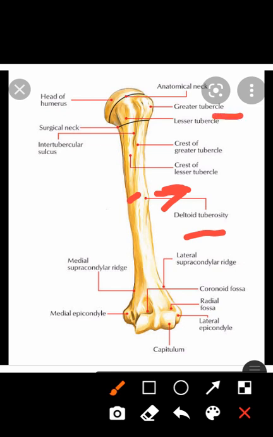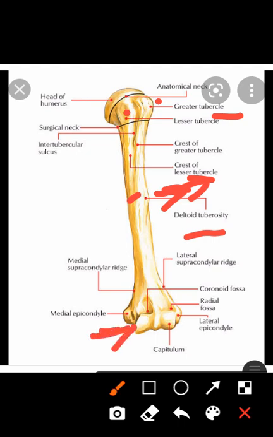And also note that this is the lesser tubercle, this is the greater tubercle. The greater tubercle must be pointed towards the lateral side. So when you hold the humerus in your hand, you have to point the greater tubercle laterally, head medially, lesser tubercle also medially, and also this deltoid tuberosity laterally, and this will be the anatomical position of the humerus. So in this way you can understand the anatomy of this.